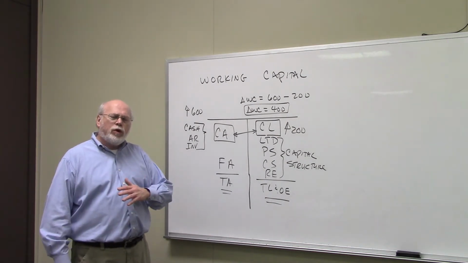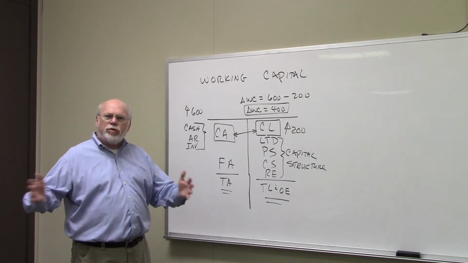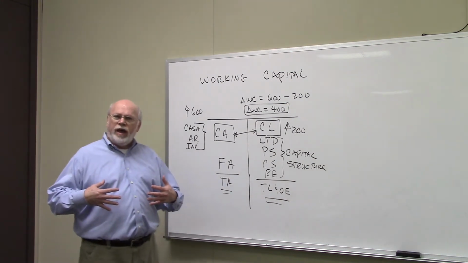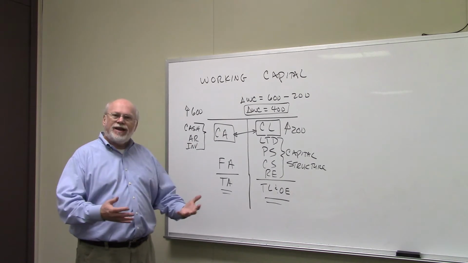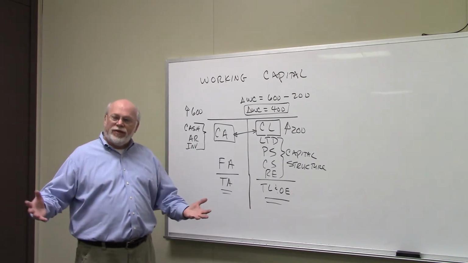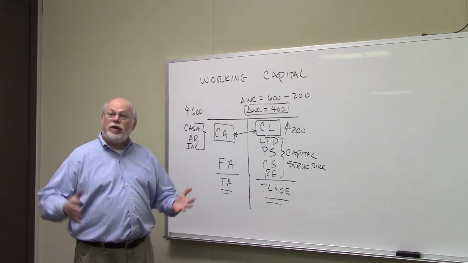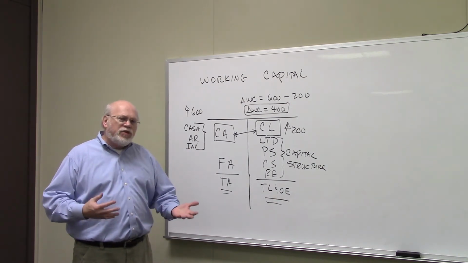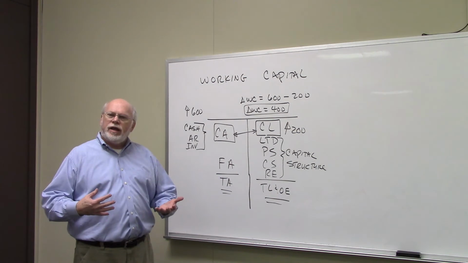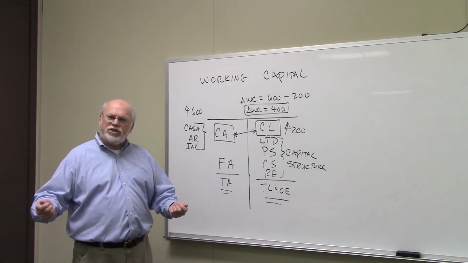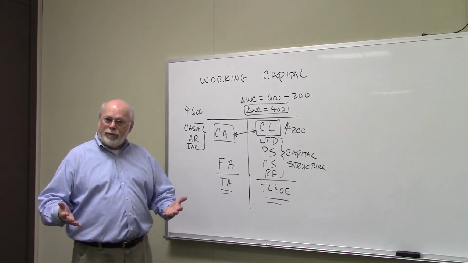Now, if we were going to double the size of our business, we make blue shirts. And instead of making 10,000 blue shirts, we're now going to make 20,000 blue shirts. So we're going to have to invest in things so that we can do that. One of the things that you're going to have to invest in when you buy a new asset or you expand your business is what's known as working capital.